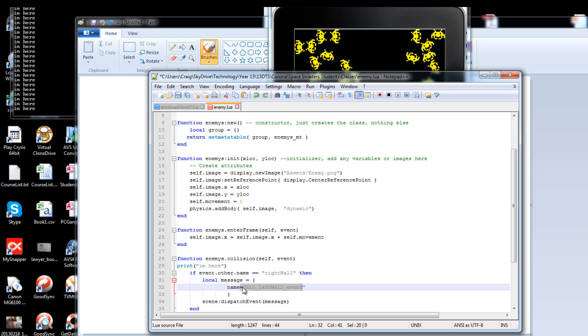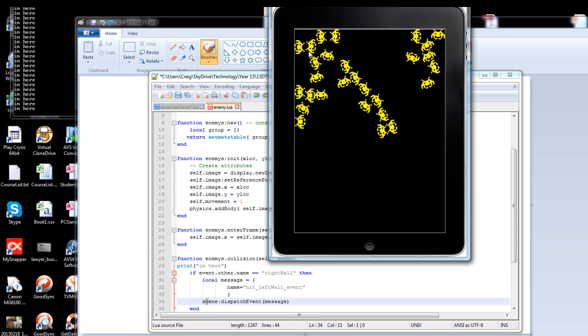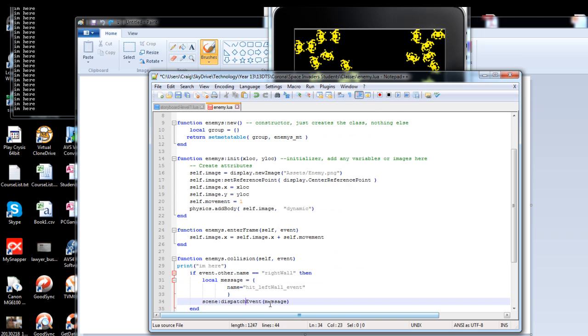And we're using the word name here. That's important because that's what it's going to detect. The name could be anything you like. Alright, and remember I said that having the scene present in the class was important. This is the main reason. We can now attach this event listener to the scene, dispatch event to the scene. Alright, all of these enemies are listening to the scene because they're all instances of the enemy class which is in the scene. Okay, so he's now going to dispatch an event.